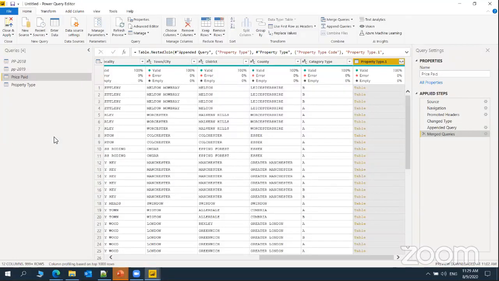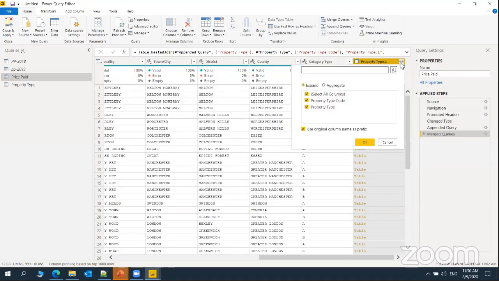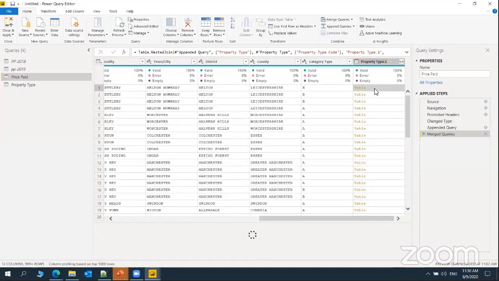Once we click, as I said, merge is going to perform the activity horizontally. So in this price paid table, one more new column has been added, that is a property type with a table kind of information. If you can see here, left and right arrows are there. Just click on it, which column we are expecting. If you want, just click on this particular table. Here property type code is having woo and property type is having others.